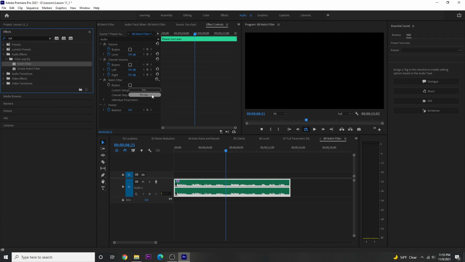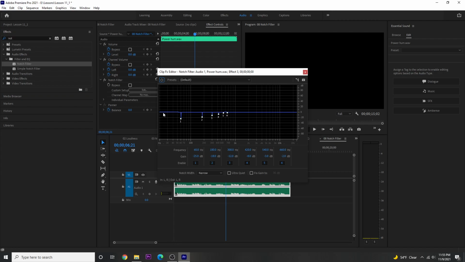Once it's there, you're going to again open the edit button like we've done with several of the others, and we see the blue line where the adjustments are going to happen. This here looks very similar to the parametric equalizer effect. They're similar, however, if you look down here, we do not have that Q setting, so we're not controlling how wide these lines are that way. You can come down here under notch width and choose narrow, very narrow, or super narrow.